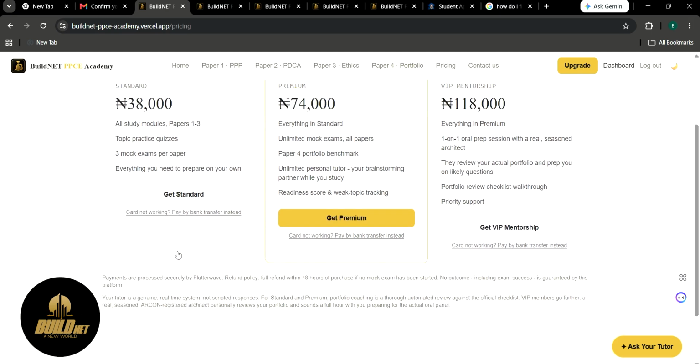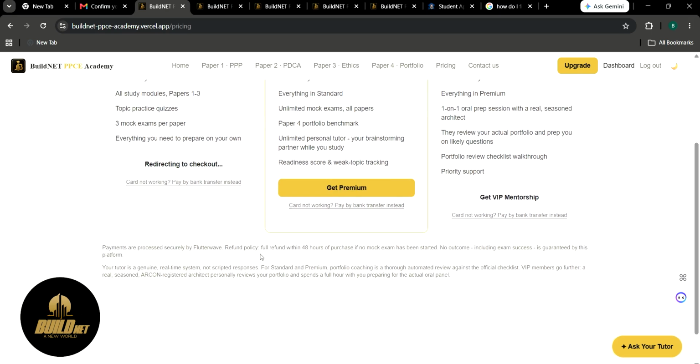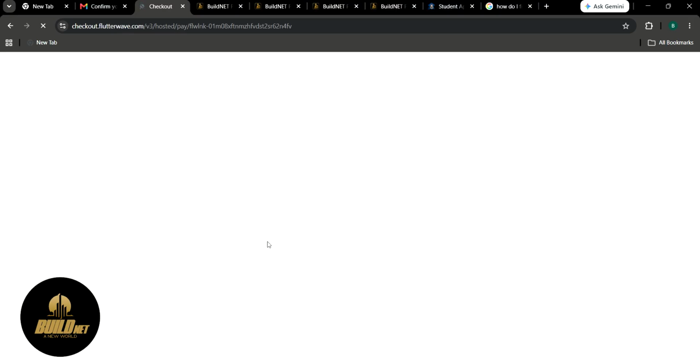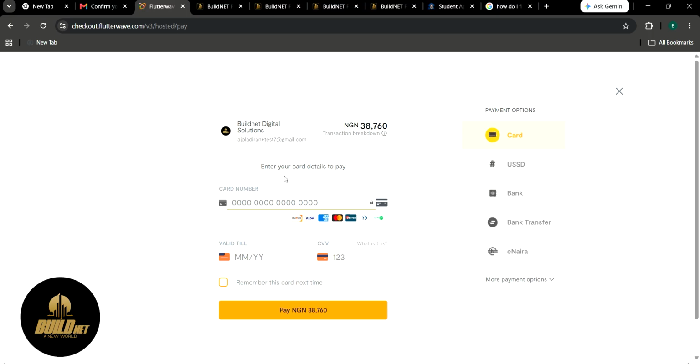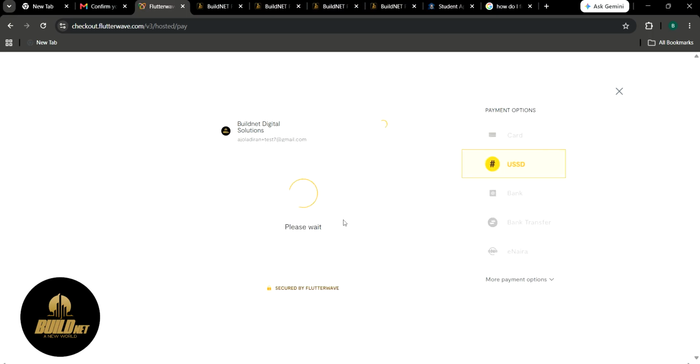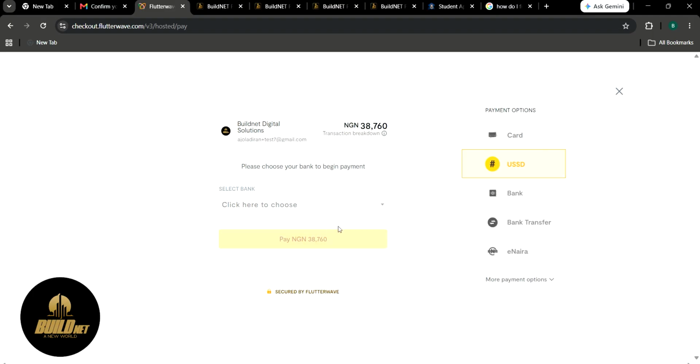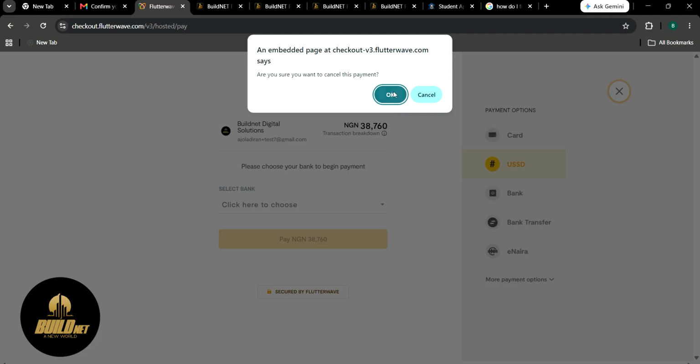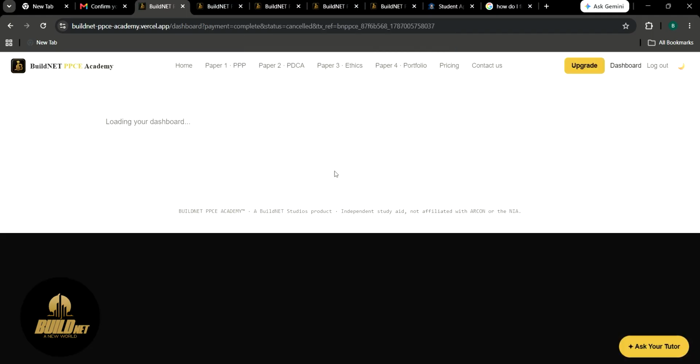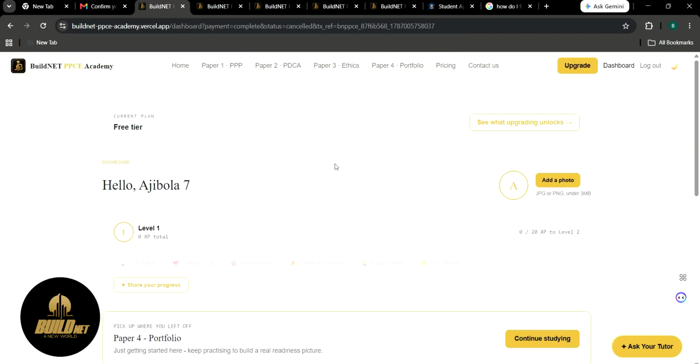You can go through on your own. If you want to pay for standard, that's how to pay for standard. You just click on that, and then you go to the payment platform, and then you fill in your card details or whatever it is you need to fill. It's usually one-off, non-recurrent, so it doesn't debit you again next month because it's just one-off and non-recurring. So yeah, please take a spin through it.